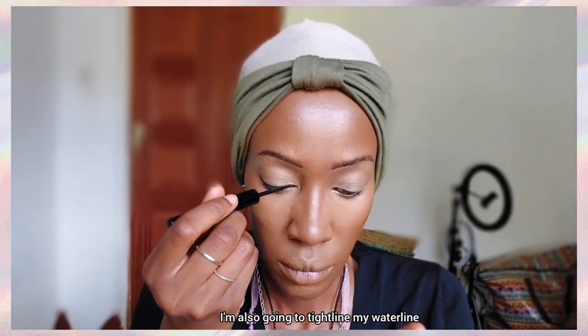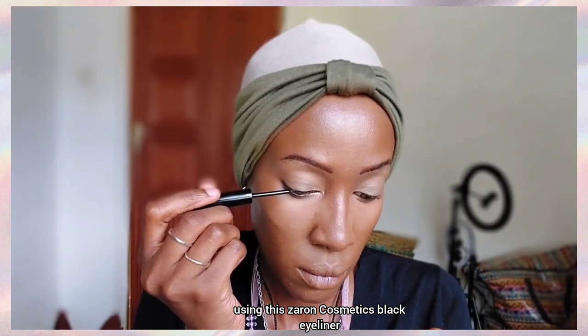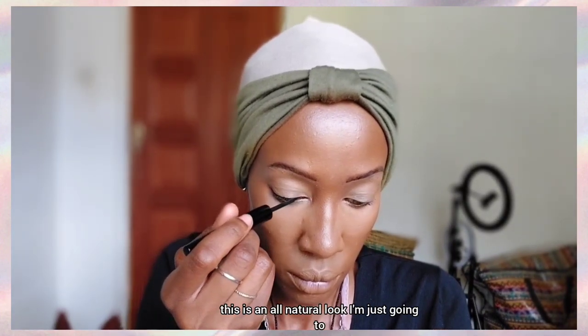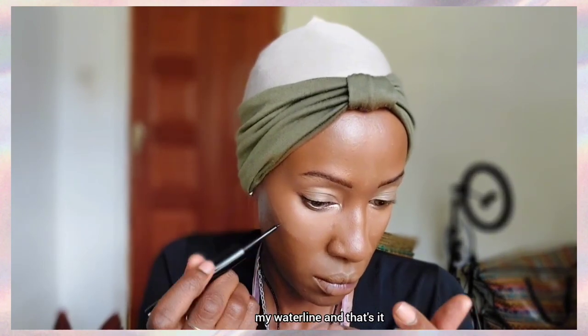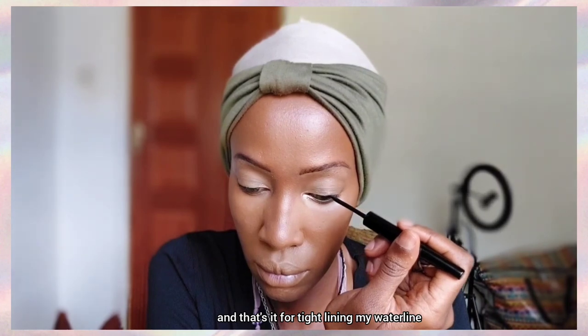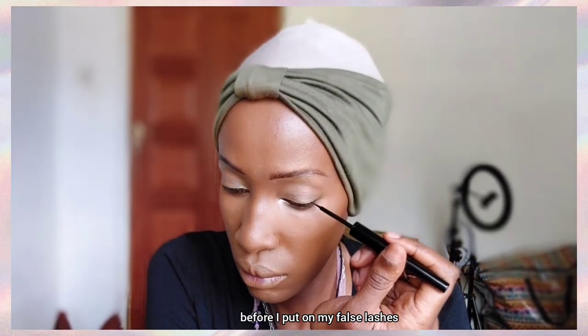I'm also going to tightline my waterline using this Zara Cosmetics black eyeliner. I'm not going to draw a wing. Like I say, this is an all natural look. I'm just going to line my waterline and that's it. I'll also just do the other eye. And that's it for tightlining my waterline before I put on my false lashes.